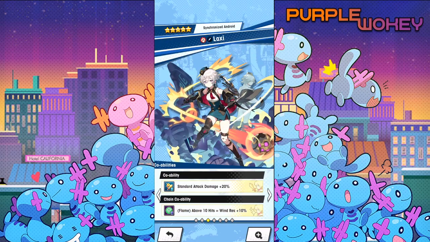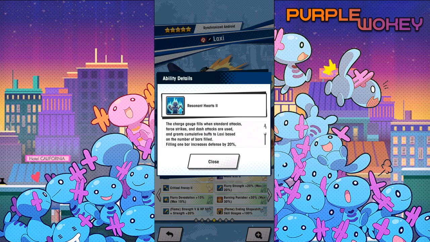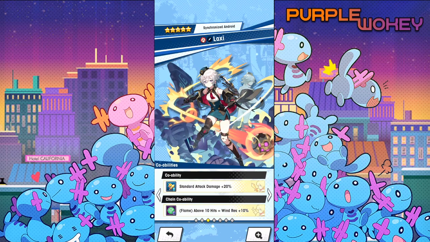So basically, she gains a charge gauge with 3 bars. The charge gauge fills when standard attacks, force strikes, and dash attacks are used. It grants cumulative buffs to Laxi based on the number of bars filled. 1 bar is 20% defense, 2 bars is attack skill damage up 15%, and filling 3 bars increases strength by 15%. Laxi's charge skills will not fill when she has Fig effect, and the gauge will reset when all the above buffs are lost when Fig effect goes away.